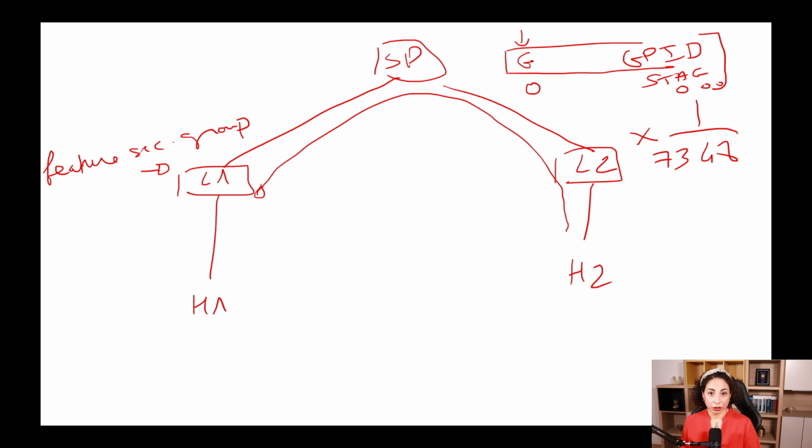When leaf 1 receives that frame with the G bit set to 0, since leaf 1 supports the feature security group and has the proper configuration, what it will do is take the internal host that is inside the packet and assign it a tag by default, which is the tag 15. This is why, in our show of the IP route, when we see the IP route for H2, we see that it has a tag of 15. This has been assigned by leaf 1.